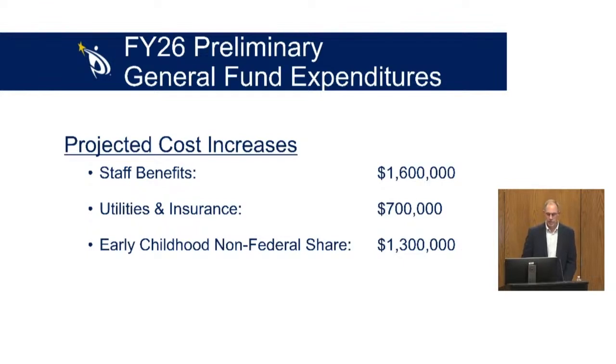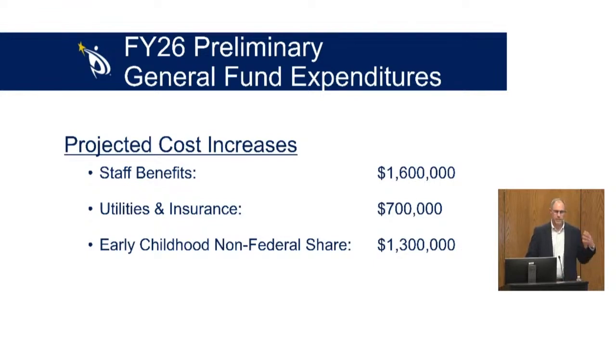On the risk side of things, those insurance premiums, we really don't get a lot of that data till early May. So we've got an estimate in there, and we'll modify that as we get some of that information. Then on what early childhood non-federal share is, this $1.3 million is a budget we must set aside really to illustrate our part of our funding of our early childhood programs, okay, when we have Head Start in the mix.